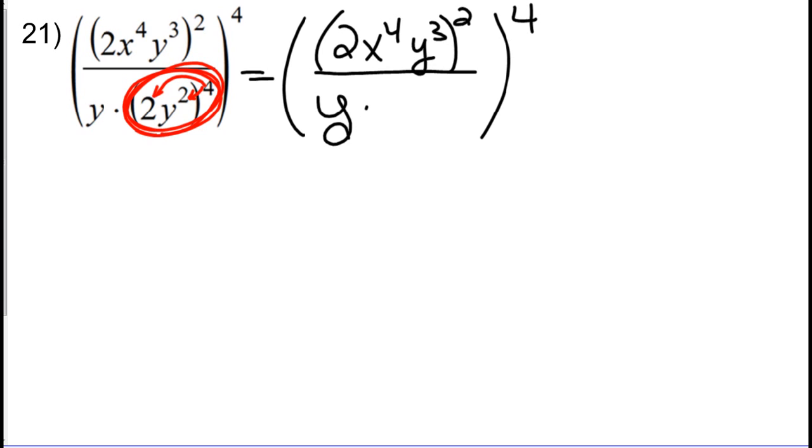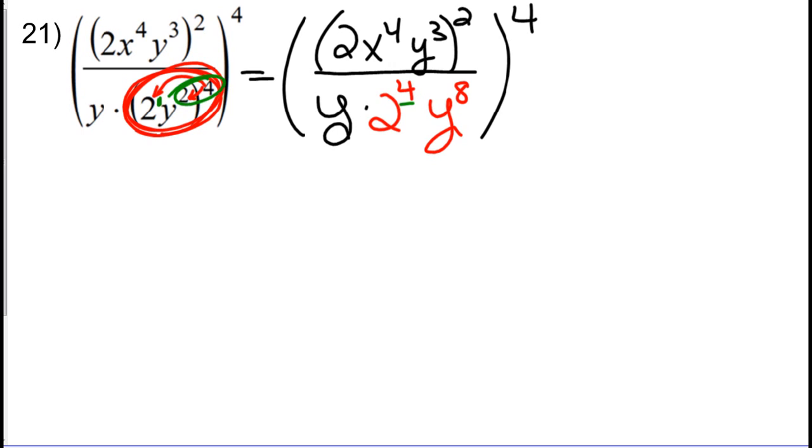But what it does is it basically means that both the 2 and the y squared have to have that fourth power exponent tacked on. So it's going to be 2 to the fourth, and it's going to be y squared to the fourth power, which ultimately, and I'm going to skip a step here, I'm just going to write y to the eighth, because remember, you want to multiply 2 times 4. And over here, there's just a 1 there, so it would be 1 times 4, which gives us that 4.